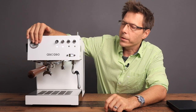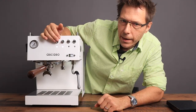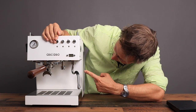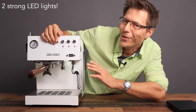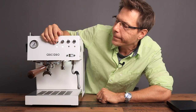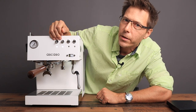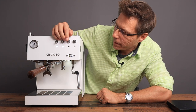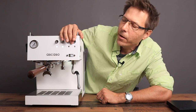It offers a manometer, which is always nice to have. Then you've got an on-off switch and, if you'll notice, it's got lights — which I love. I wish every espresso machine had lights so you can see what you're doing and see the beauty of your shot coming out. Then it's got a switch for either a single espresso or a double espresso, so this is a volumetric switch. Then it's got a hot water switch and finally a steam mode.